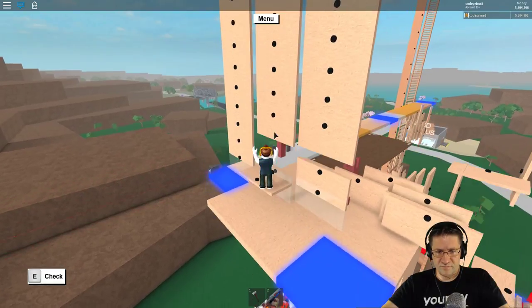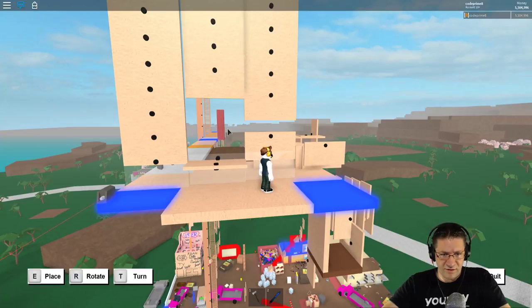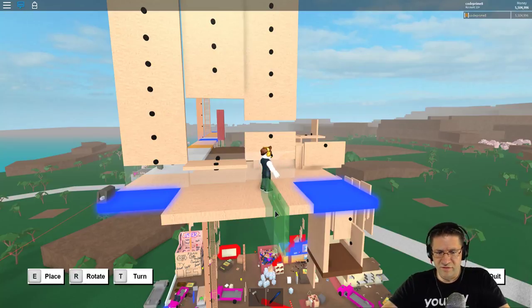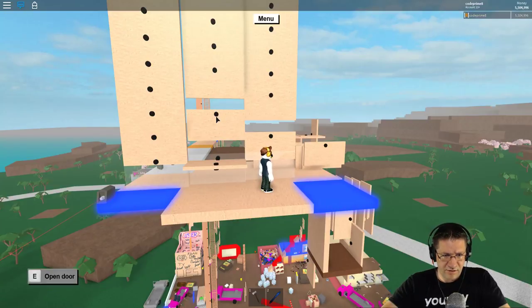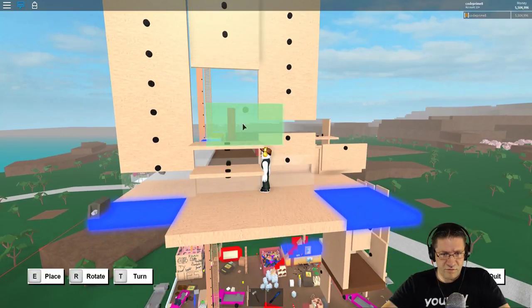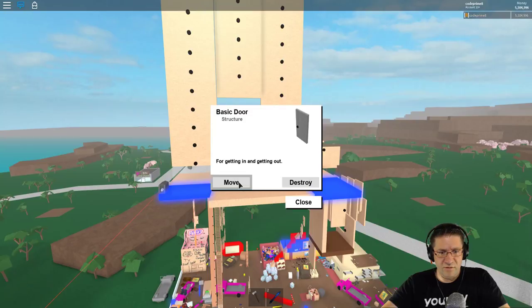Hello. Don't drop on my head, please. We know that the first door is right here. Okay. Rotate, turn, rotate. There we go. I'm going to go ahead and open that door and grab the next door. Move, and it will be right here. There we go. So yeah, we can do two doors at one time.